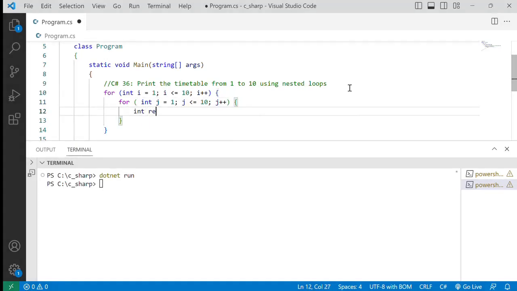Next, we want the result of multiplication to go in a variable called result. And then we want to print out that result.